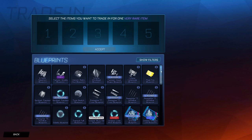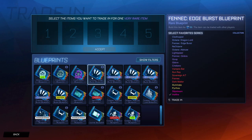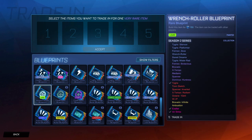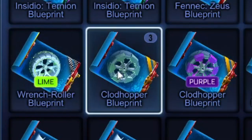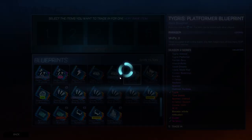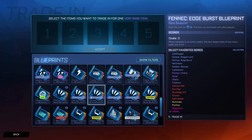Alright, trade-ups should hopefully be easy. What we have to do is sort by series and go find the blueprints. I think it's these ones right here. So as you can see if we sort by series and choose this one, Clodhopper wheels are the first ones in the series that show up. So if we just click yes and trade up - there we go, we have ourselves some Fennec Ombres and things like that.